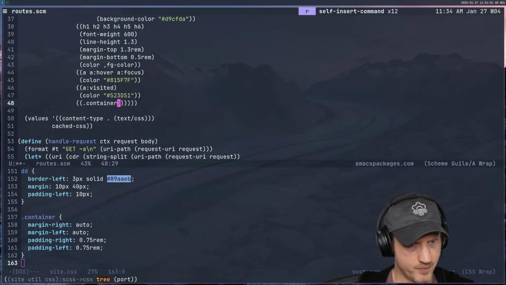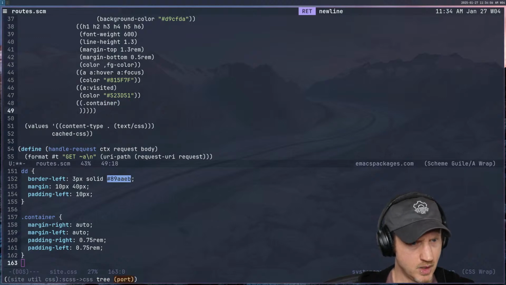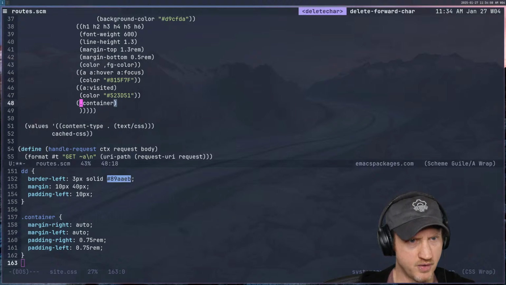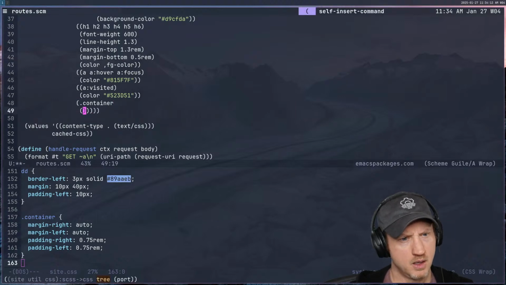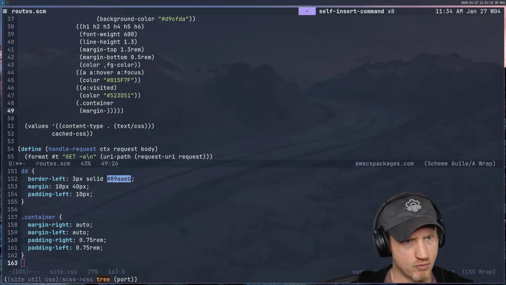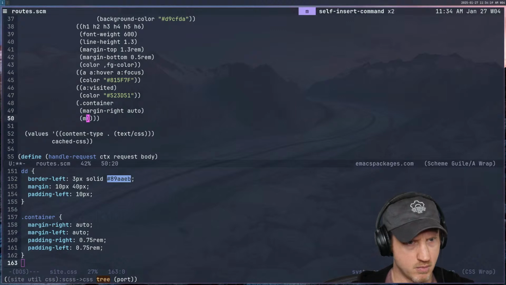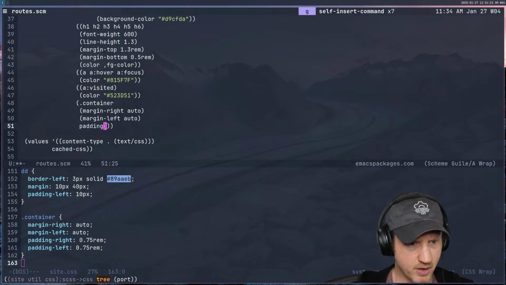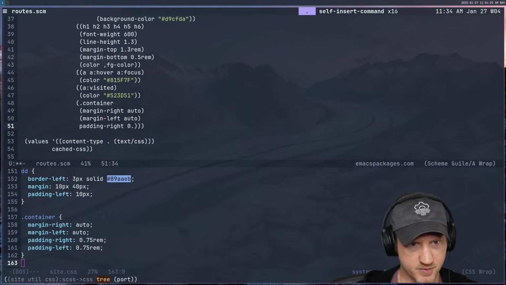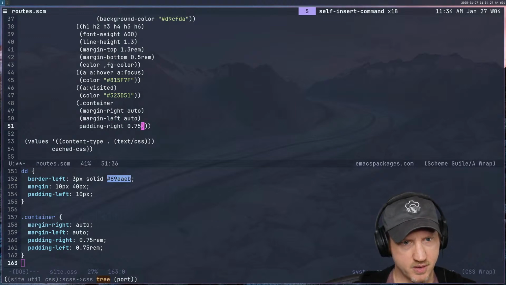Dot container. And then I think we can just do dot container. We don't need to have the whole list. Margin right would be auto. Margin left would be auto. Padding right would be 0.75 REM.